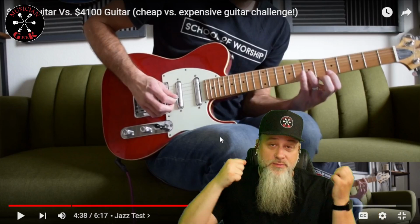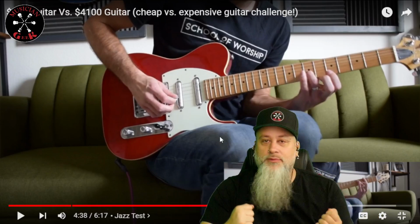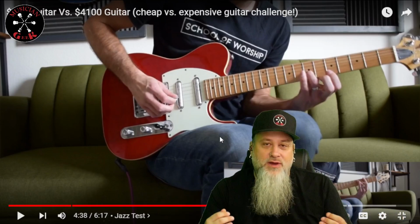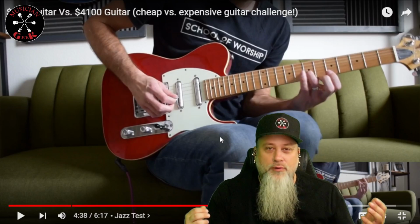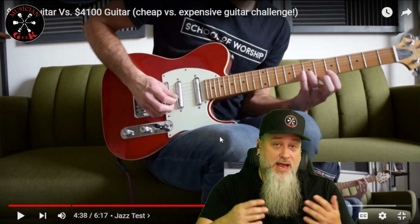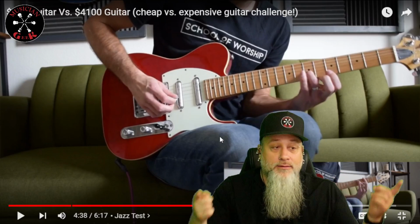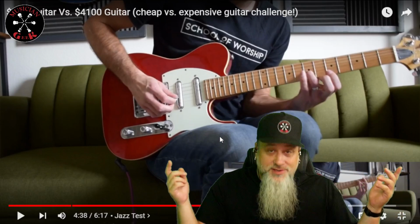But the bottom line is you're going to be putting said guitar through a signal chain. It's an electric guitar or bass, so you're going to be plugging it into either an amp sim, an amp modeler, or an actual amp, and maybe even a bunch of pedals before that in the signal chain. So as long as you've got an instrument that's at least good enough, that's not noisy, that's not all buzzy, that's not shorting out on the output jack, that can stay in tune, that plays decently, get yourself a decent setup with amp and or modeler and or plugins if you're doing digital recording, and you can get yourself a really good sound for not a lot of money. Case in point, it sounds pretty freaking good next to the Paul Reed Smith.